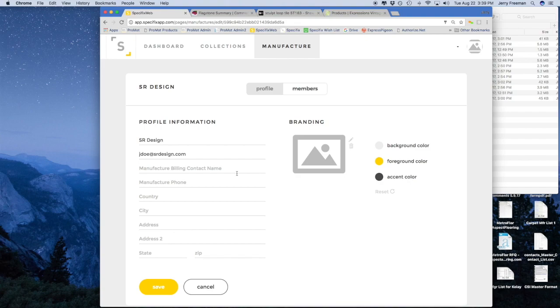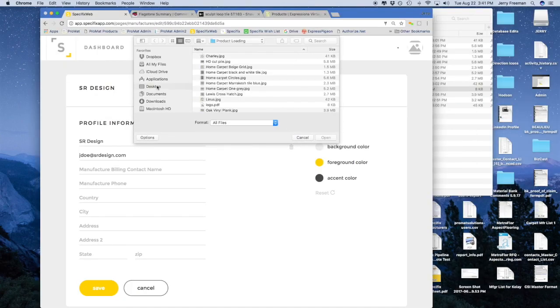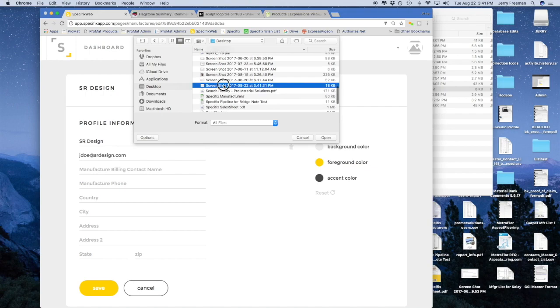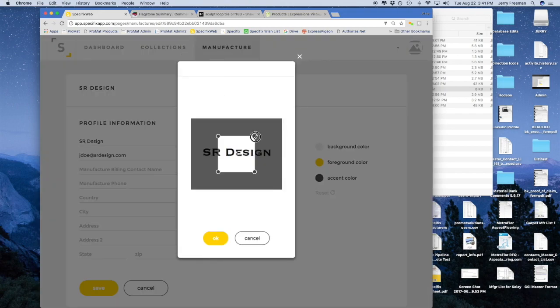And as far as your manufacturer information page, the first thing you want to do is upload your logo. Same format as if you're uploading an image on Facebook or LinkedIn, any of those other platforms. There we go. Now we did everything on a square format, so you'll need to adjust that and make sure that your logo is centered. And this is what people will see when they log into your version of the app.